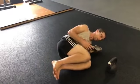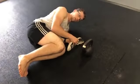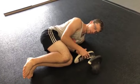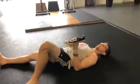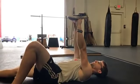So the roll is incredibly important. What we're going to do is start here, and you're going to use this other hand to help you out, just for the first step. This is to prepare you for getting the kettlebell into place, so you don't want to skip this. It's easy to skip it, but don't do that. You're going to roll yourself over, same side up. You want to make sure that that is in place, and you'll get it into position here.